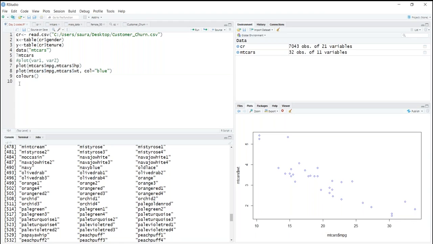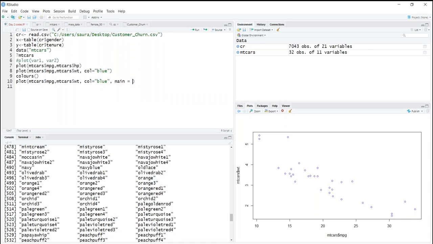Let's do some further refining. Now I want the name of the chart to be scatter plot. So what I can do is add a comma. For writing the name, the command is main. You can see the description, a main title for the plot.